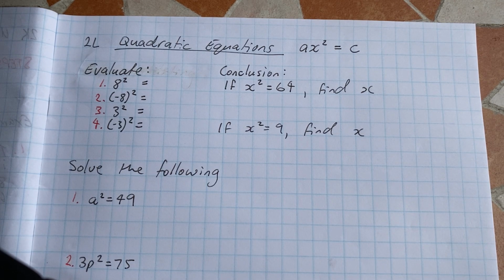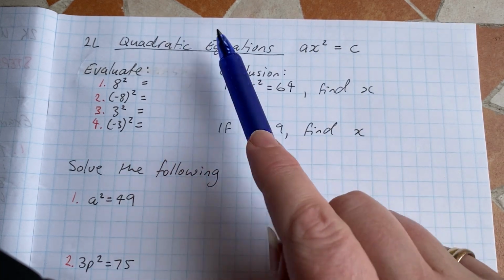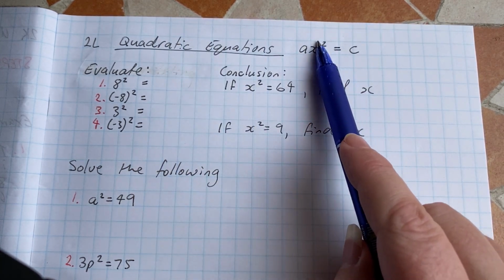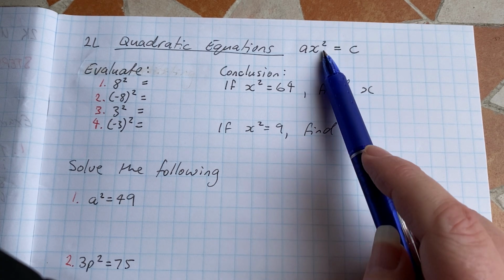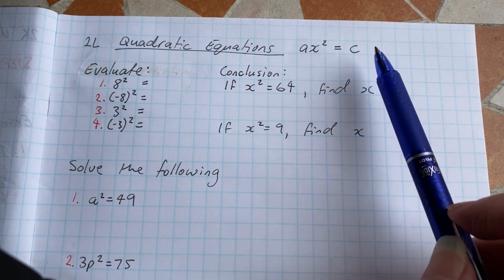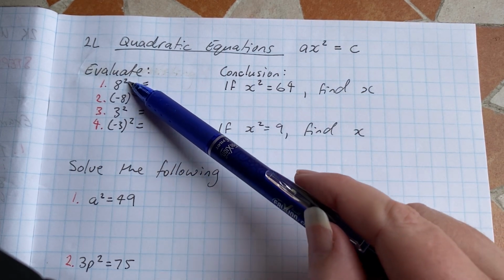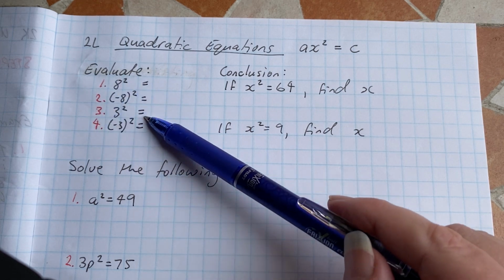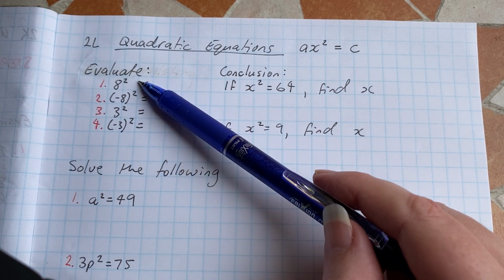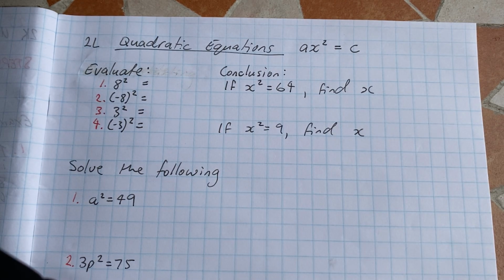Okay, this is the last exercise of the chapter, exercise 2L on quadratic equations in this form. So quadratic just means that it's got an x squared. These are called simple quadratic equations. And to begin with, I'd actually like you to try these. I'd like you to pause the video and put down the answer for these. You can put them in your calculator if you want to. You must put the brackets here. Okay, pause now and do it.